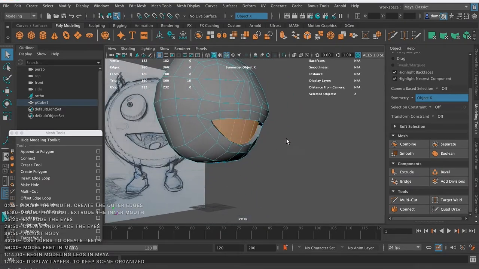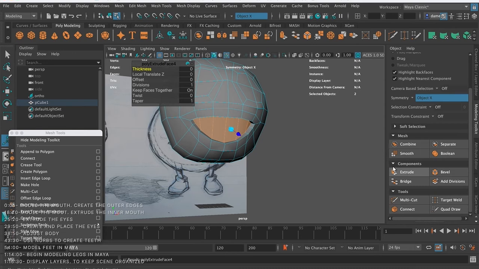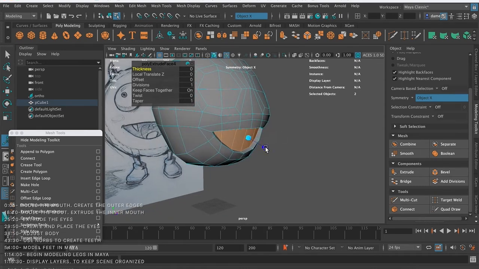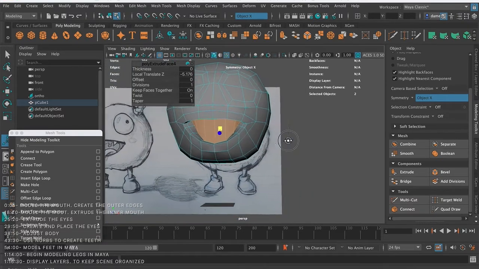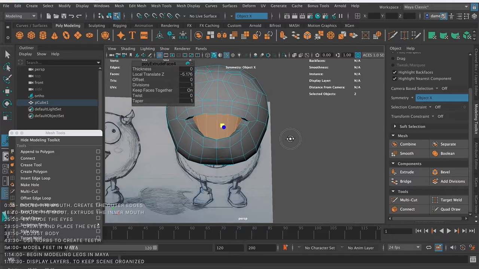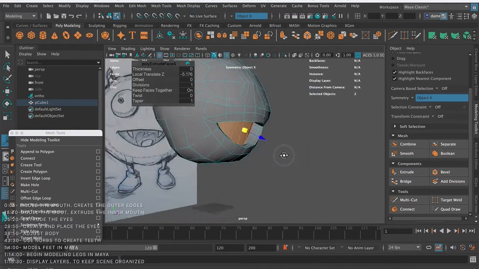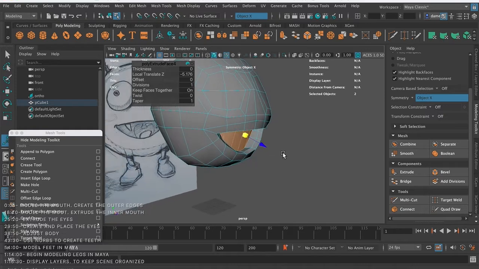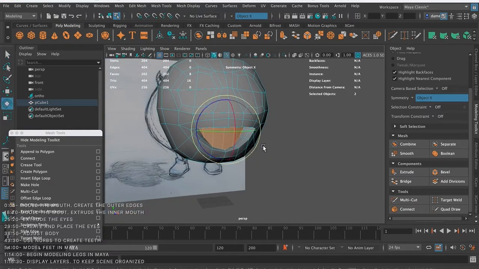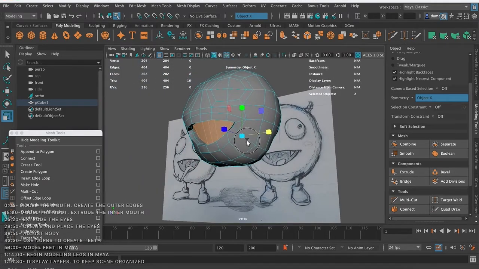And with those faces remaining selected right there, I'll just press extrude again. And here I'm going to push it in some. And we're going to start filling in that mouth a little bit. My controls are pretty limited in mirror mode, which I don't love. But we're just trying to build out the inner mouth here. So I might press Q and switch to the scale tool. I'm going to see if I can get this.